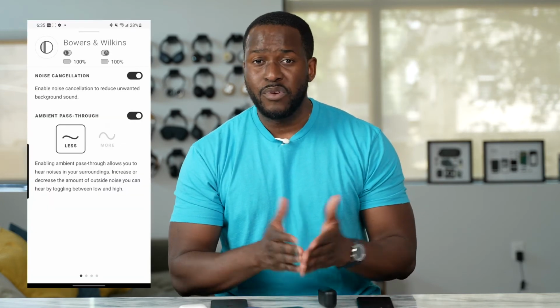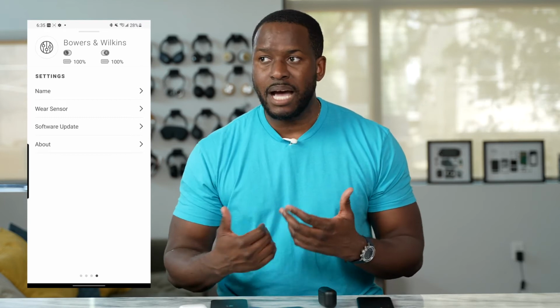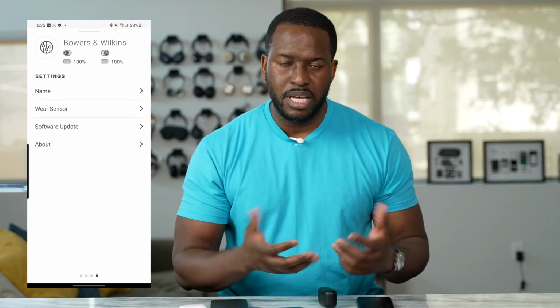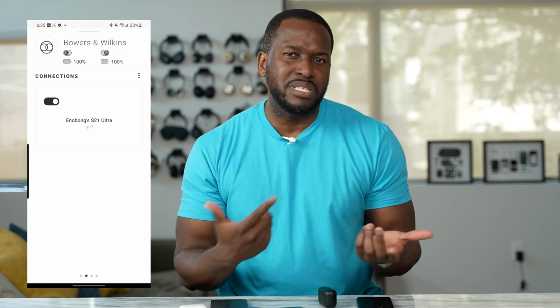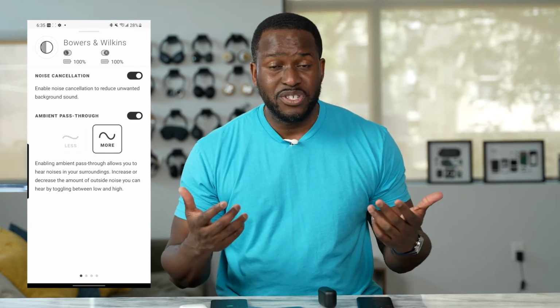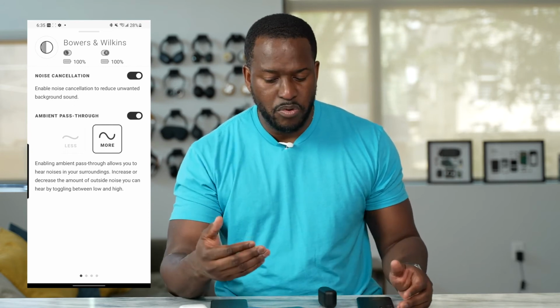While when you go to other devices like, say, the Wilkins PI5, you do have an app, which I consider kind of useless at this point because it doesn't do much other than you need the app to basically pair the headset. Which is a bit of a bummer because it does pair, but the app is still needed for whatever reason. App functionality is limited, but again, it's something that can be improved.